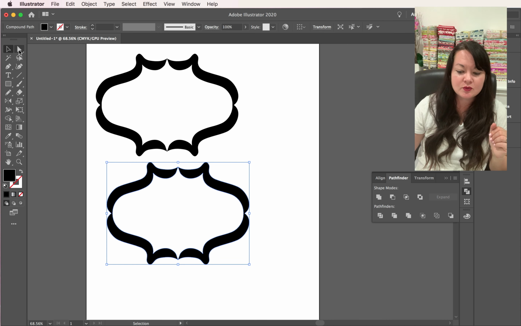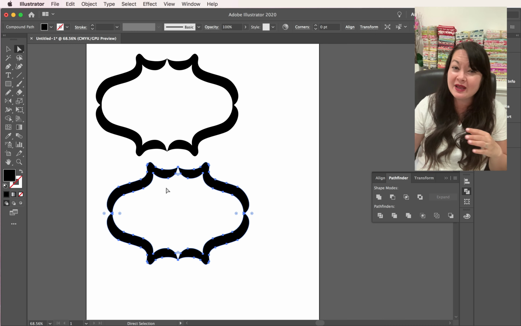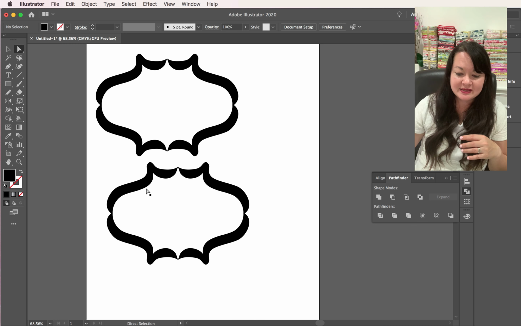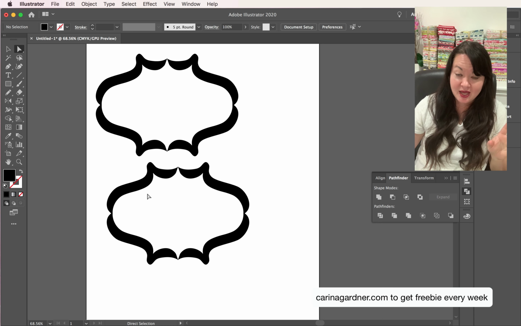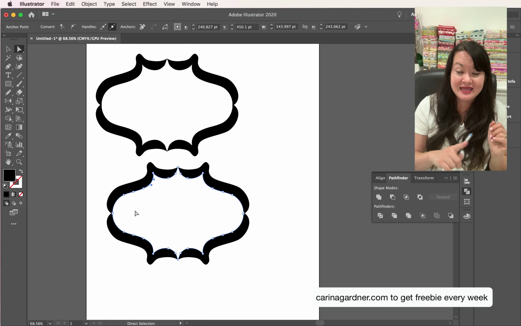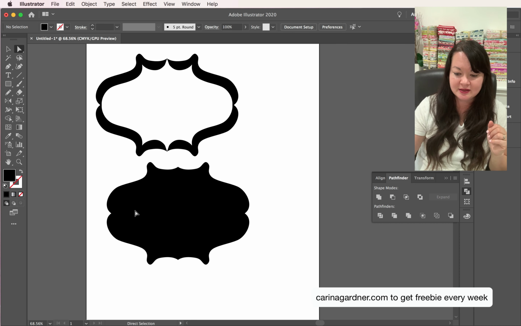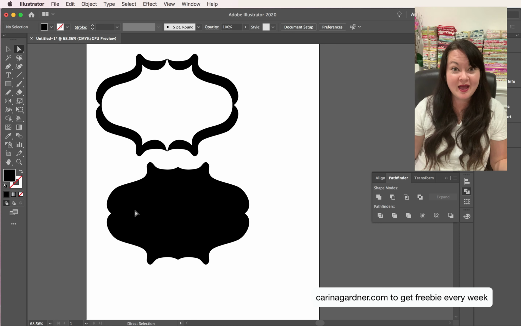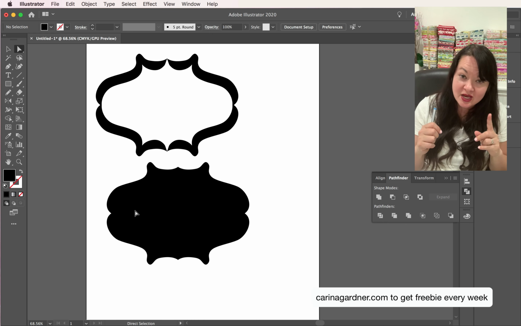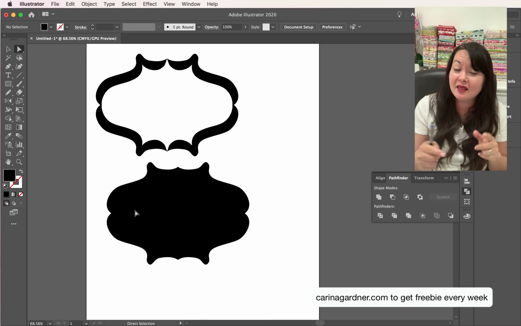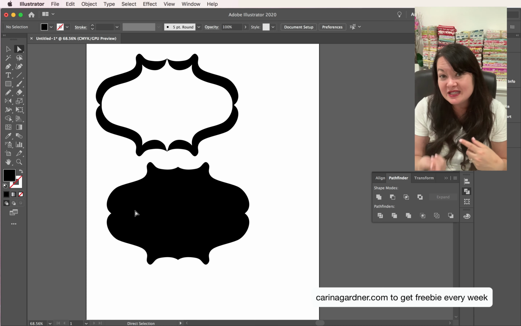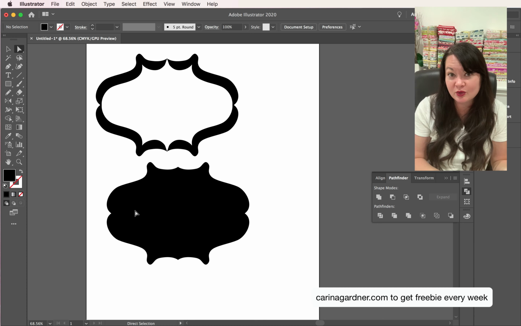And then we're going to take our direct selection tool, and if we have overlapped, if we haven't overlapped, we might run into some problems here. I'm going to select off of everything, and then I'm going to select the inner portion of this shape. Delete, delete. Oh, and there we have a new unique shape. So one line, one shape. All you have to do is tweak that line, that same line that we started out with a little bit. It will create a different and new shape for you every single time.